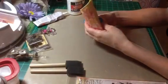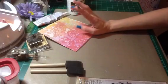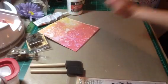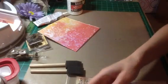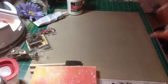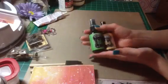Thickers. I possibly am going to use a stamp. I haven't decided, but I think I'm going to use a Michael's frame. I don't know. I'm a type of person where I just kind of go with it when I'm working on a project. You definitely will need sprays.